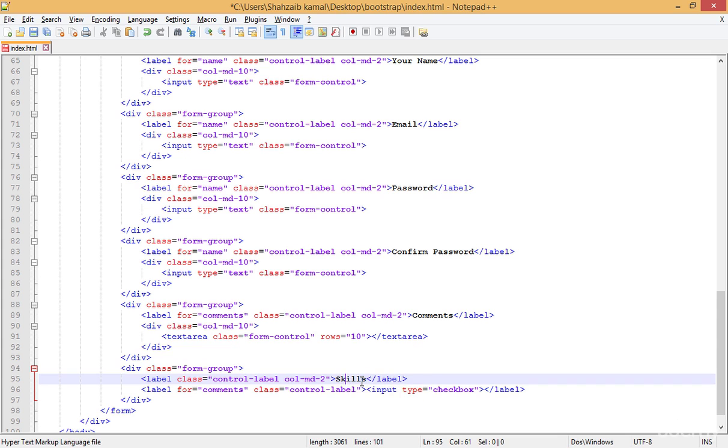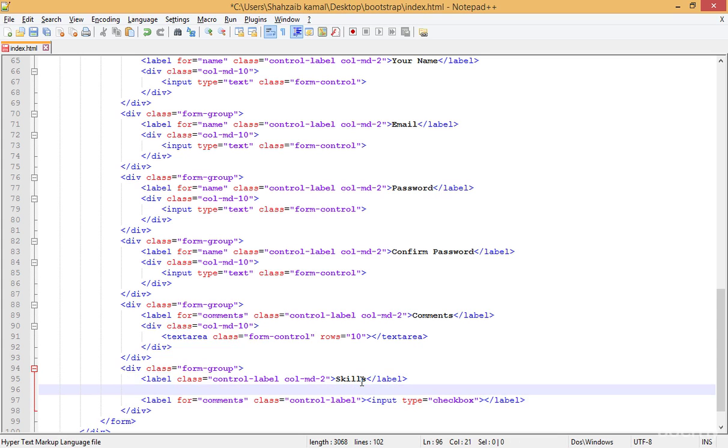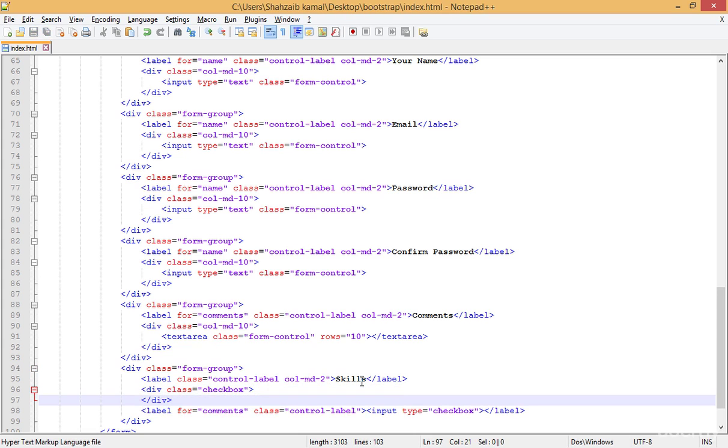Now this is the first one's label. First we have to put a div, and inside this div I'm adding the class checkbox. This is really necessary for creating the checkbox.